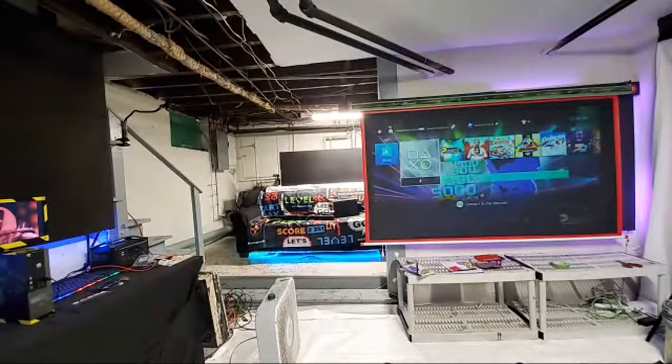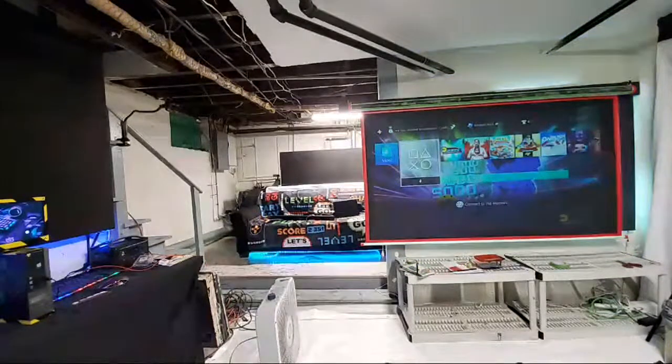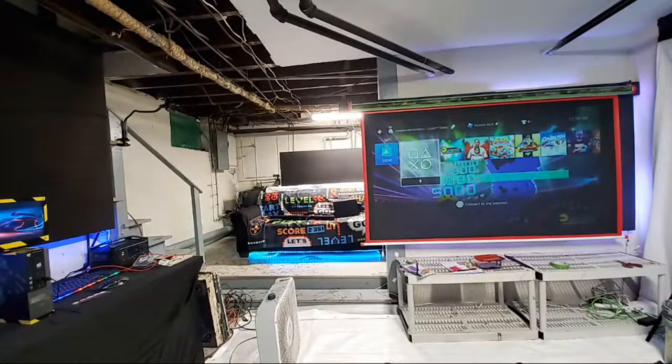In the kitchen, I'm LED lighting the kitchen. I bought stuff to LED light the kitchen. The corners in the kitchen are a little brighter. I bought the new oven. I bought the new range to match. I got something a little bit more retro. I bought paintings for the kitchen to dress it up. Yeah, I'm overhauling the kitchen. The crock pots, utensils, everything for the kitchen. Bathroom I'm still working on. The bathroom's going to be a little bit of a Japanese kind of style to it. That's what it's going to have.